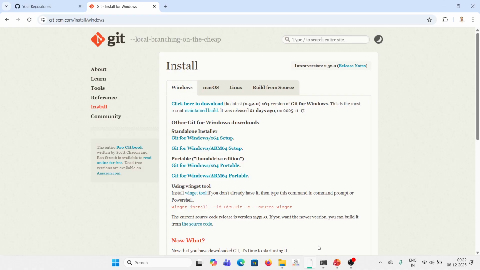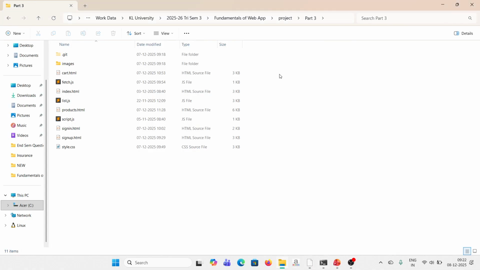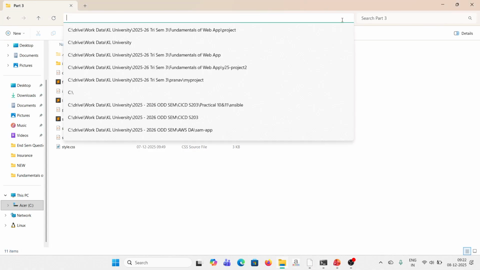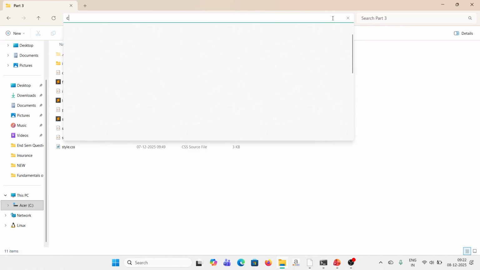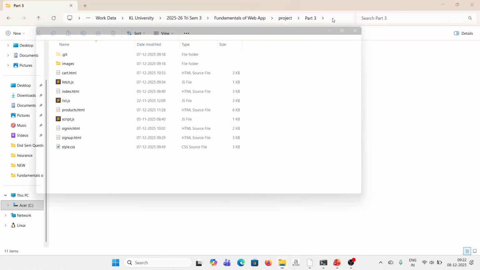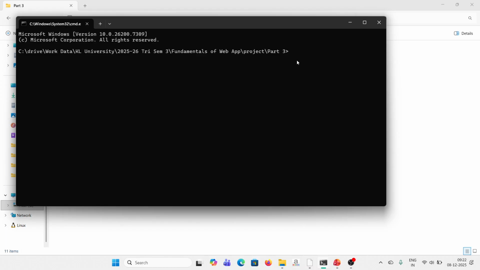Once I went into this project folder, I can open the command prompt in this folder. How am I opening it? In the URL, you have the address bar, right? After this part 3, I erase the path here and type CMD. Once you type CMD, the command prompt opens here.